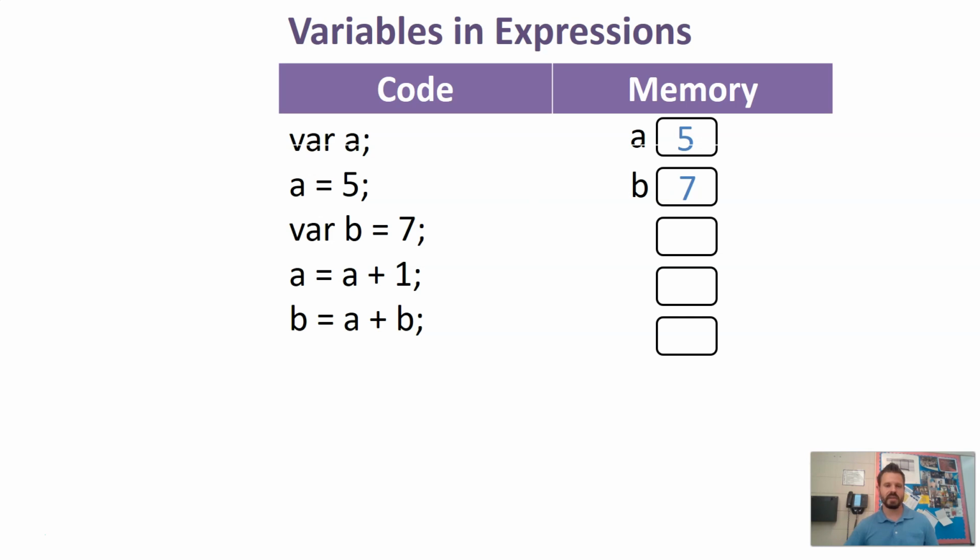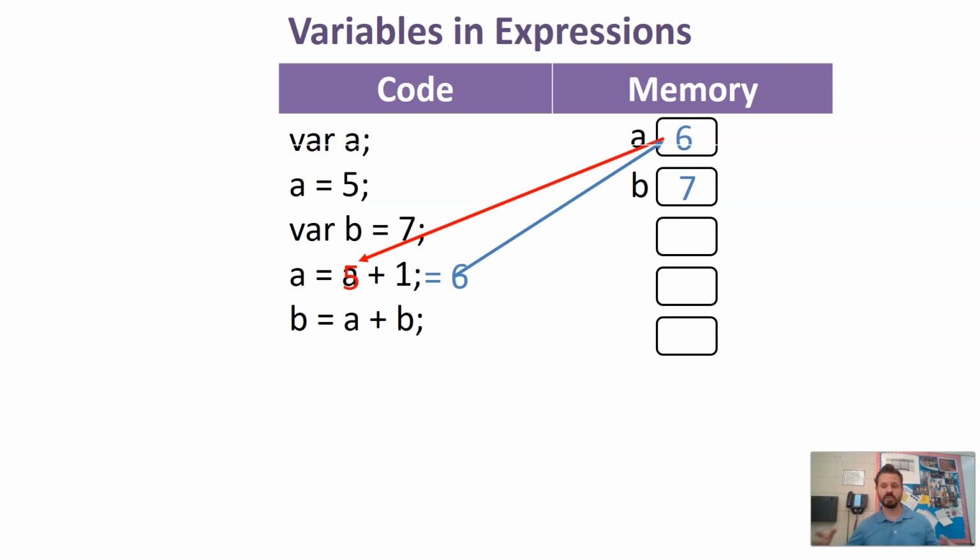Okay, then a few things we haven't done yet. Take a look at this next line. a gets a plus 1. It's a little weird to assign a variable a value which includes its own name. When we do something like that, check out what happens. What's going to happen when I run that is, on the right side of the equal sign, when JavaScript reads the a, it's going to go to the memory spot named a and replace a with what's currently at that memory slot. So we could say a gets 5 plus 1, which is 6. And then it's going to cancel out the 5 that was stored in the memory slot and replace it with a 6.